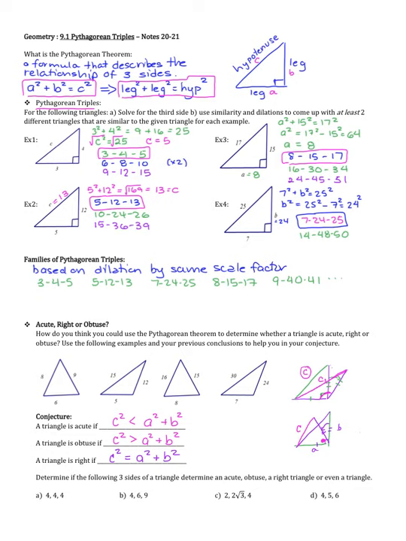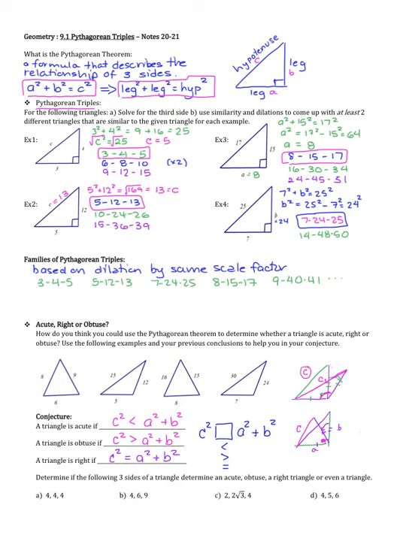So that's our goal when you're trying to determine this. You'll do basically the template of your Pythagorean theorem, and then whether it is less than, greater than, or equal to tells you whether it's acute, obtuse, or right. And I always like to do it with the potential hypotenuse, that third side, first, because we tend to think of acute as small, obtuse as large, and right would be equal. And then you would have the right relationship.